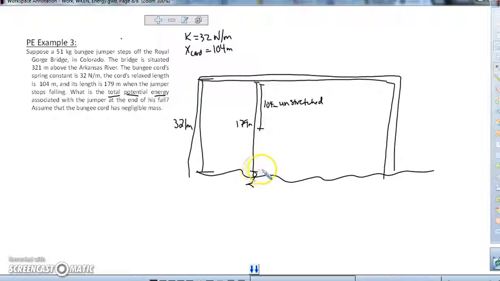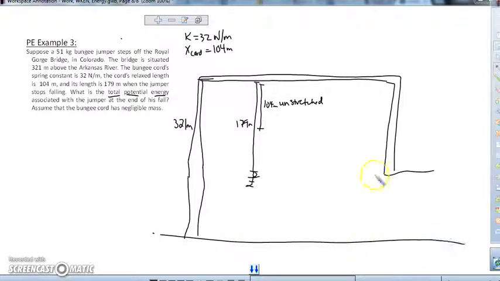Okay. So actually I drew this kind of incorrectly. Let me fix it, because I have the person landing in the water. That's not what's happening. So let's do it like that, right? So here's the person at 179. Yay! Here he is. Let's make the bridge a little longer. Here we go. Beautiful bridge. Very nice. Okay, so you get the idea.